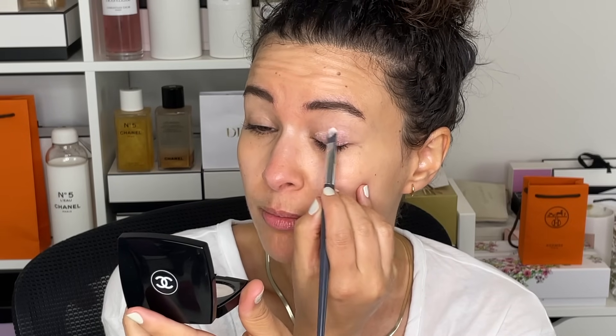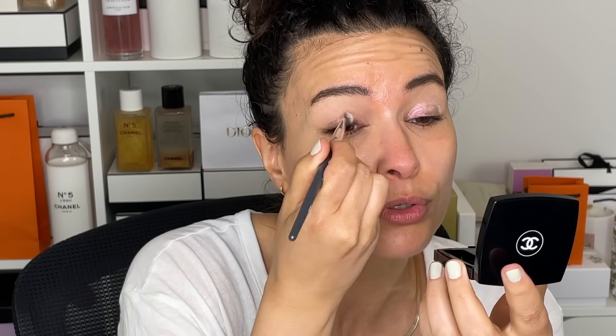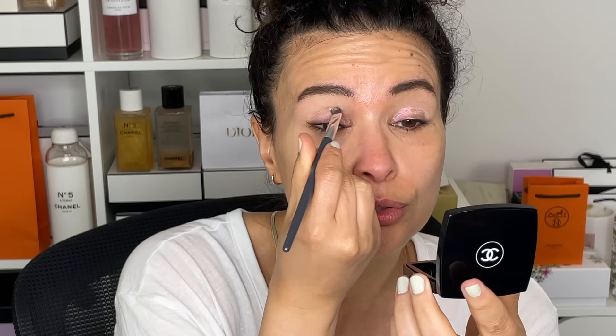So you just pack it on the brush and then sweep. I did prime my eyelids off camera with the Hourglass eyeshadow primer, and we're just packing it on like this. It's okay if it looks a little rough — we're going to use our fingertip in a second just to smooth it out. I put some on my fingertip and I'm just tapping it, then using the other fingertip to smooth out the shape. It's a one and done look. I feel like the camera never does it justice, but luckily a few of you in the comments did testify to how pretty this is. For me, this is just a very unique shade — I don't have anything that's pinky pearlescent and almost green, but in a good way. Like a slight mossy minty green. It's very unique, that's why I like it so much.